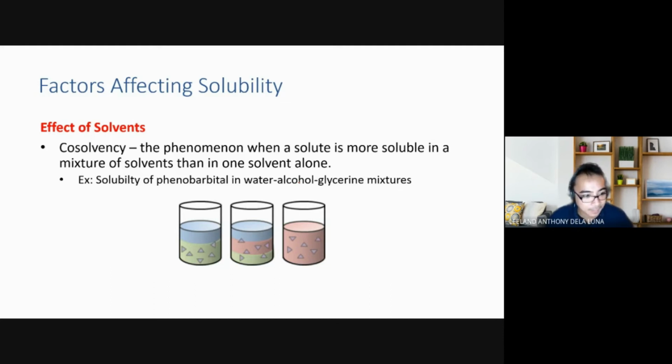Kaya minsan class makikita niyo sa mga researches, imbis na water lang ang ginamit nilang solvent to extract their constituents, kaya ba yung dahon-dahon? Di ba ganyan yung mga usual, mga sikat na research sa atin, dahon-dahon, tapos pinapakuluan or ini-extract yung components ng dahon-dahon. Depende kasi sa target na solute na gusto mong kunin sa dahon. Minsan, class, nagko-combine tayo ng mga solvents. We combine solvents. Ang pinaka-common na combination would be water and acetone or water-alcohol mixture. Okay? Mga ganun. So, yun na naman, class, gusto kong malaman dito about co-solvency. So, you can add different solvents.